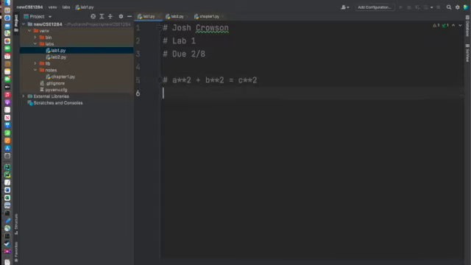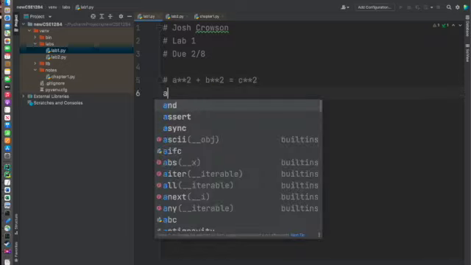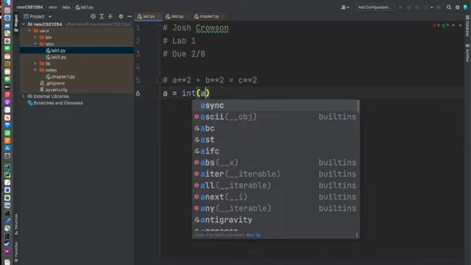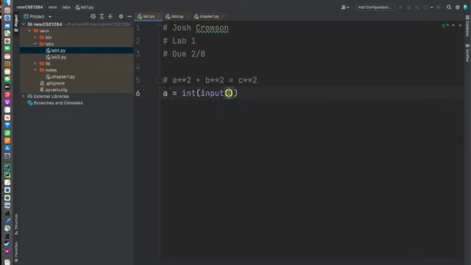So if we get input for a and b, so a equals that, and b equals the same thing, so let's print out those two values.